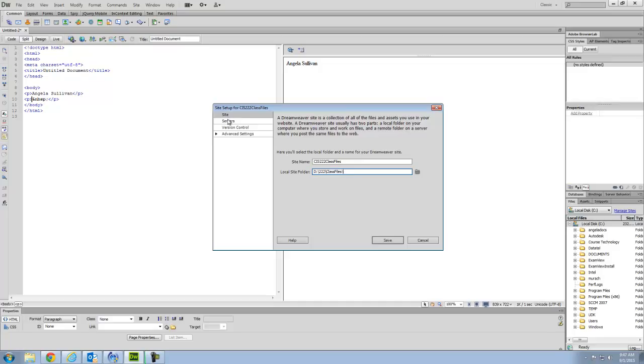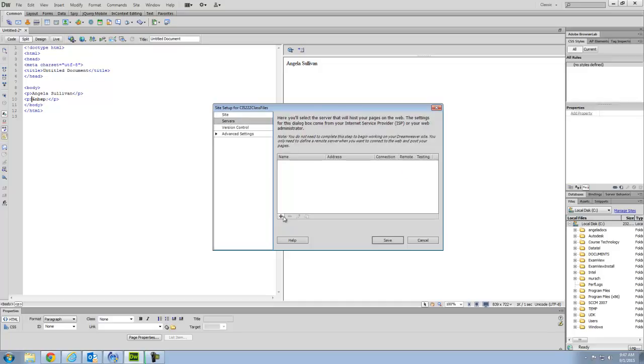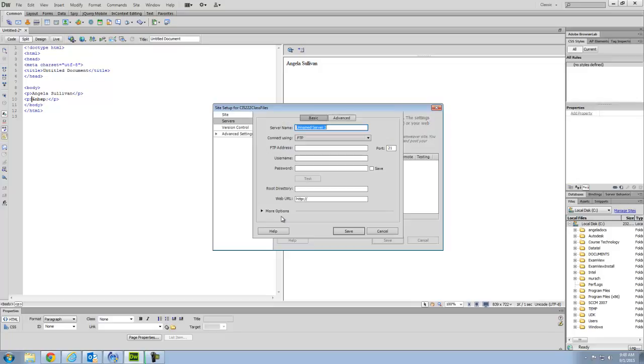Okay. Over here on the left hand side, click on Servers. You'll need to insert a new FTP or IP address location. So this is going to be my www3 web server. It's just a generic name. It doesn't matter what I call it. It's how I can allocate whether I'm building a website for the dentist or if I'm building a website for the florist. In this case, I'm going to my www3 web server. So it's just simply a name that I can make up myself. I am going to do FTP, and my FTP address on campus is this, and my username is this.